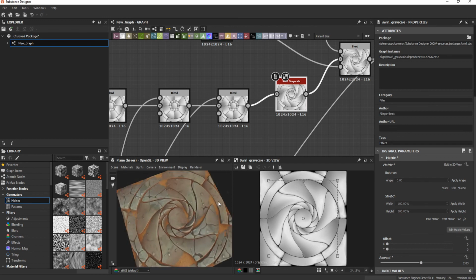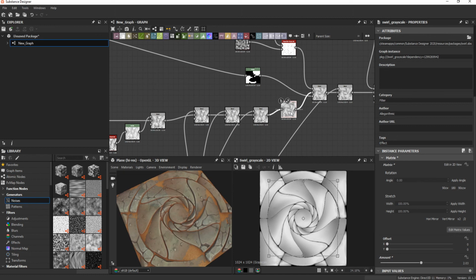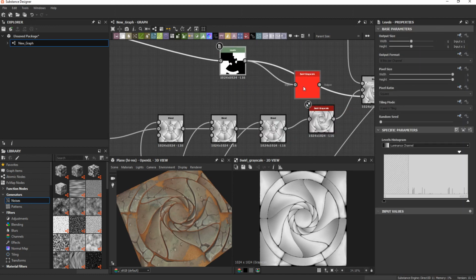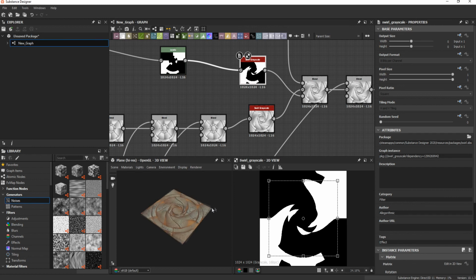I think it's really interesting. But if you do this, you have to copy and paste and put this on the mask also for the mask to fit perfectly. So just this additional that you can create on this material.